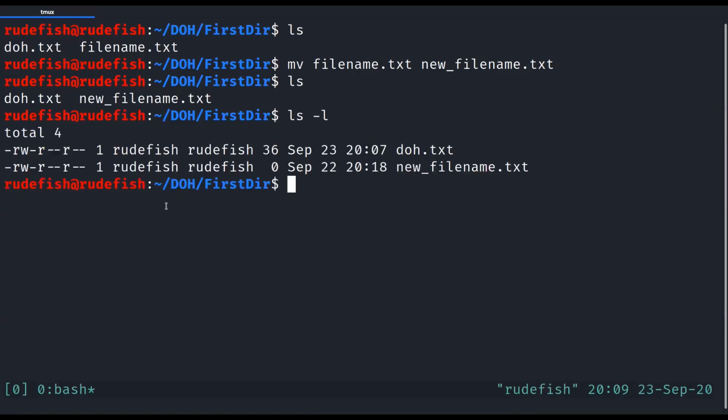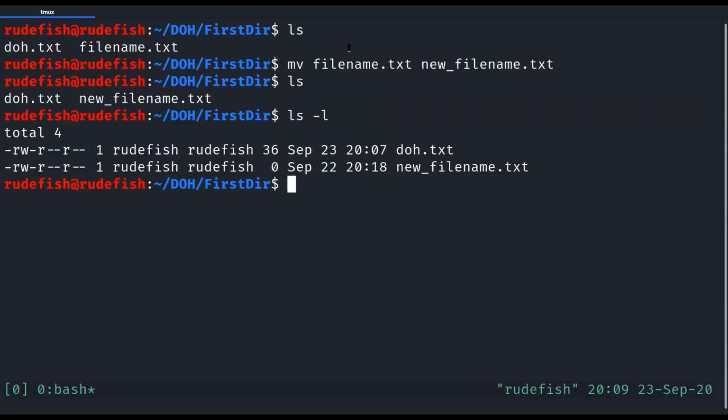Now, if you notice, what we are going to be working on majorly today is these parts. We are going to be looking at the file permissions. The things we have here are the dash, rw dash r dash dash r dash dash r. What we are going to be looking at is what these symbols mean.